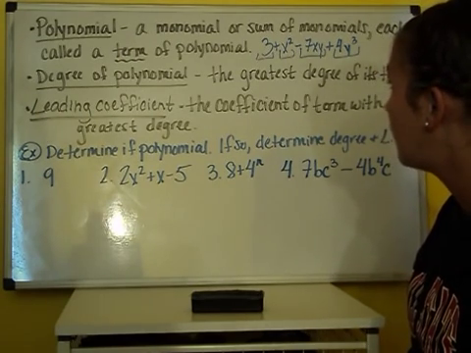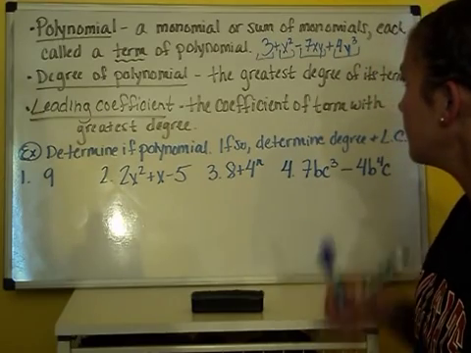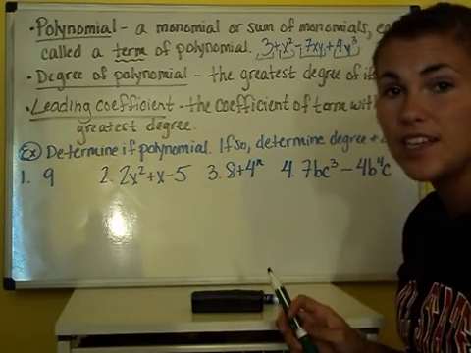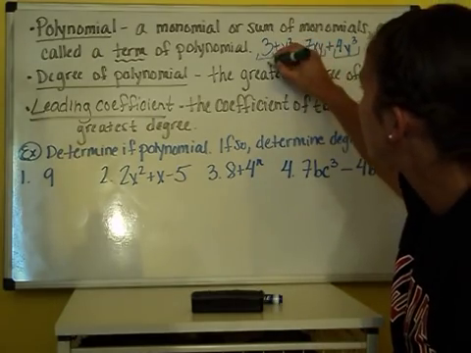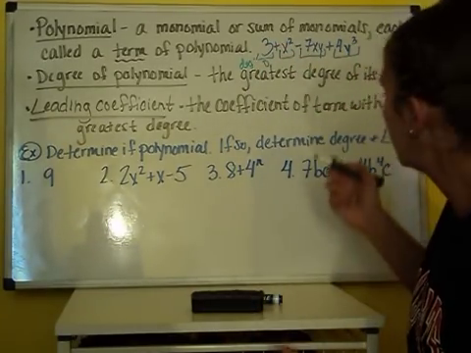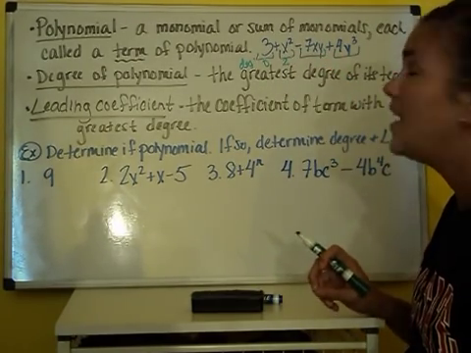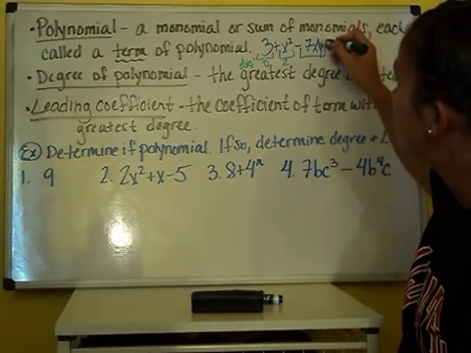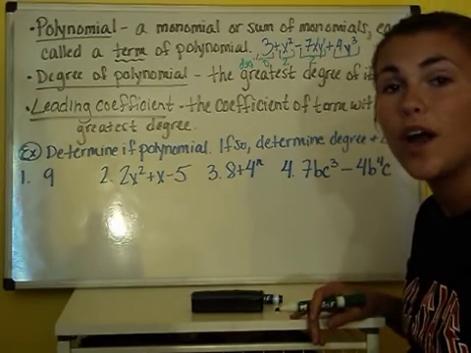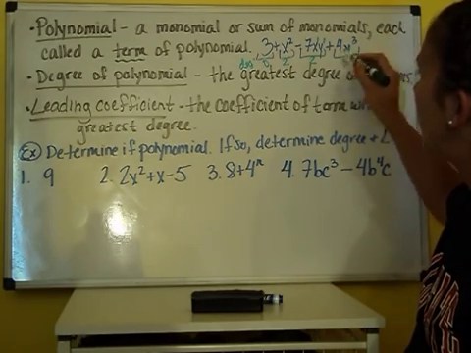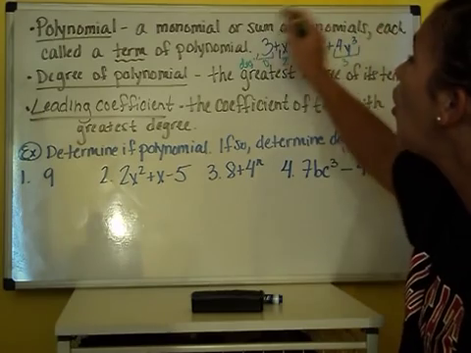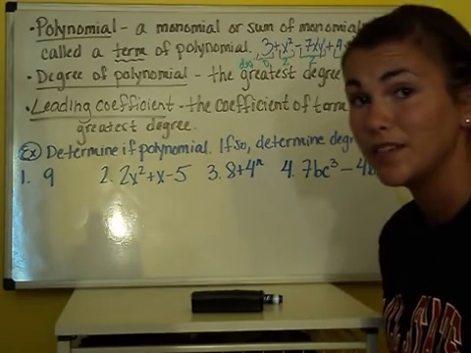The degree of a polynomial is the greatest degree of its terms. So what you're going to have to do is evaluate each term for the degree. Using this example up here, 3, as we discussed, has no variable, therefore it has degree 0. x squared, the exponent is 2, so that gives us degree 2. Negative 7xy, x and y both have exponents of 1, which means 1 plus 1, so this also has degree 2. And then we have 4y cubed, which gives us degree 3. So which of those is the greatest degree? 3. Therefore, this whole polynomial would take on degree 3, because that's the biggest degree of the terms.